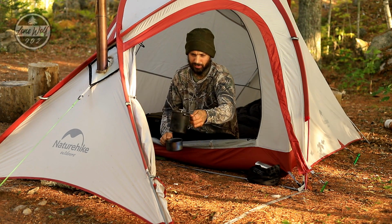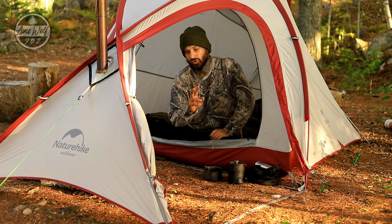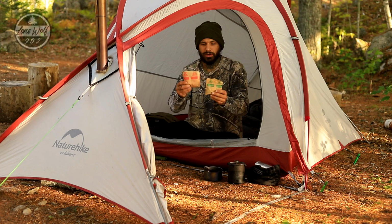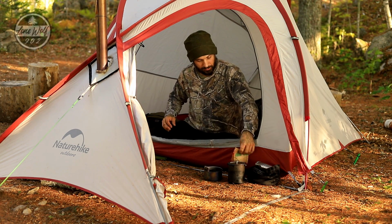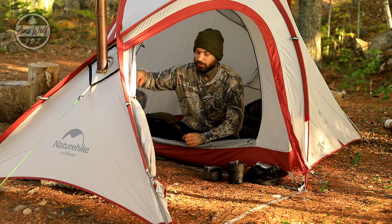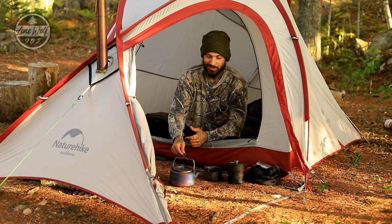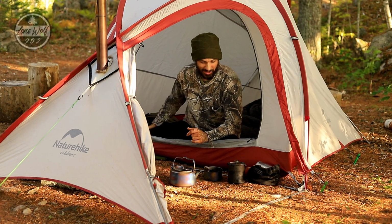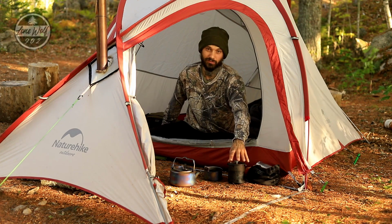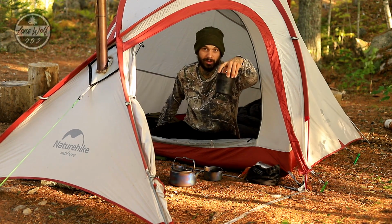I've got probably another cup inside of the French press, and I also brought 2 packs of oatmeal. So I've got apple cinnamon and I've got regular. I've got these both opened and ready to go, and I have the water needed for that inside of my kettle. The problem is, not really a problem, but those are all the dishes that I have. So I have to finish up my coffee before I can have my oatmeal, because I need the French press to actually eat my oatmeal out of, or my 750 pot, I should say.